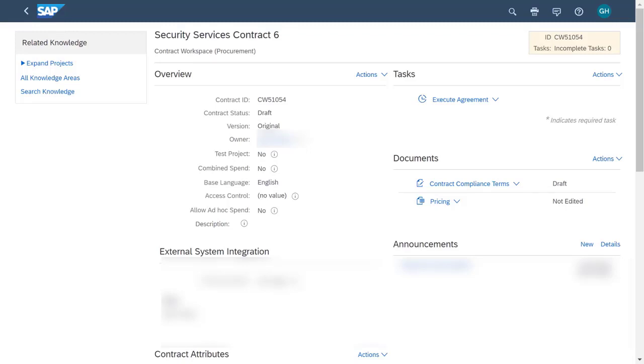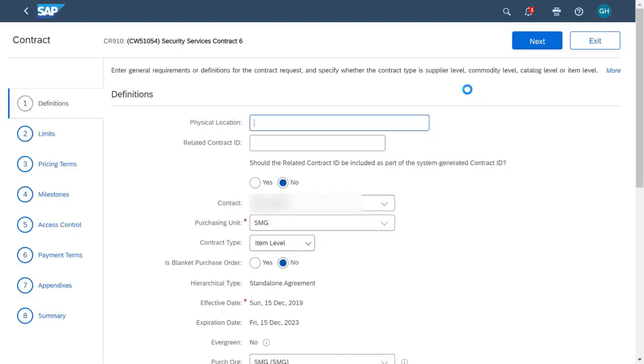If your organization has not enabled the contract authoring functionality, you will create a contract terms document directly. In this example, we have the contract authoring functionality, so we will access the contract terms document from within the contract workspace by clicking the contract terms document and selecting Open. First, note that the contract terms document is a wizard with 9 sections on the left.